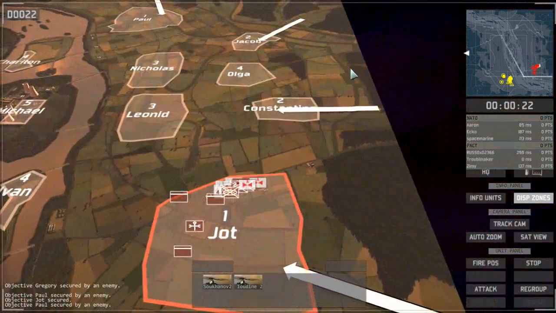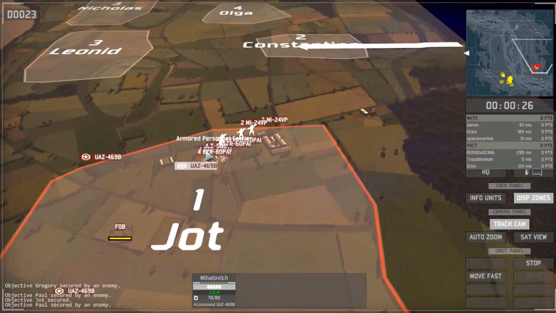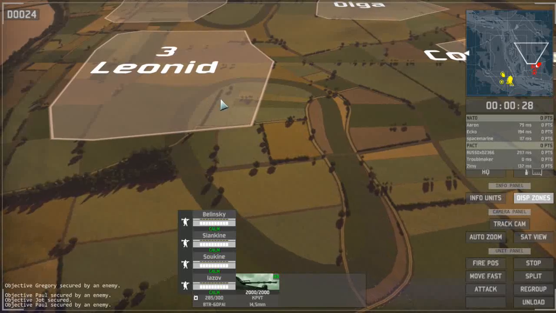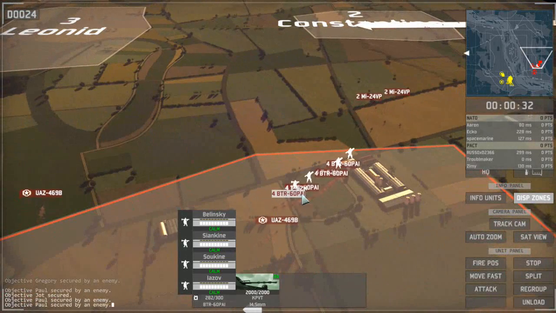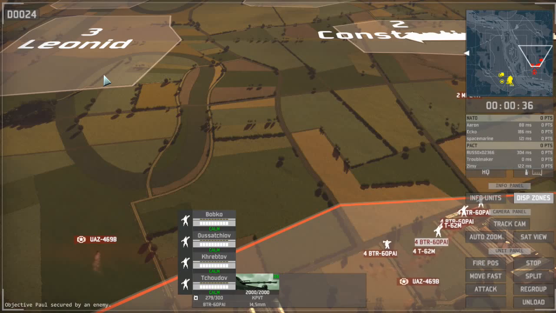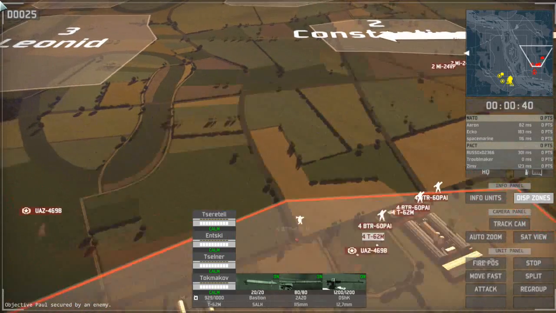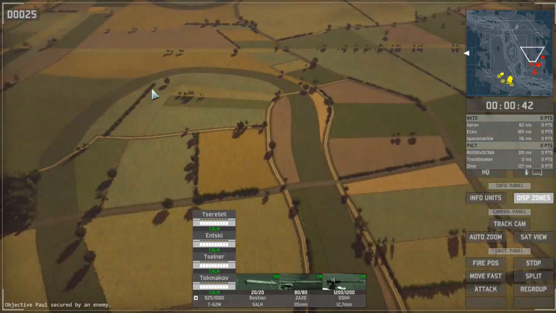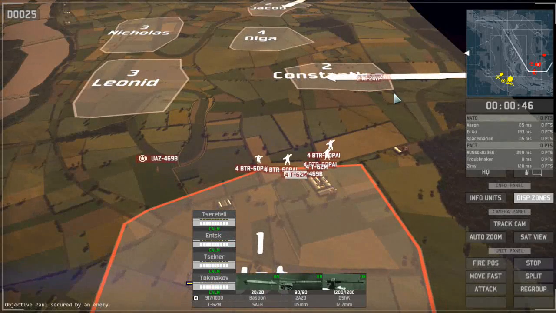Okay, so I'm gonna sneak these guys over here. I can't leave anything behind though. I don't have enough resources for that just yet. So that's my anti-tank guns, anti-air guns, and I only have this little hedgerow. And we'll move 1 tank over there. It's not actually 1 tank though, it's like 5 tanks.